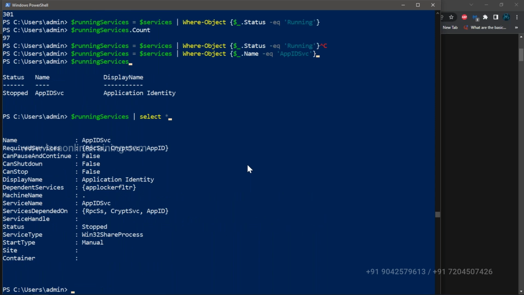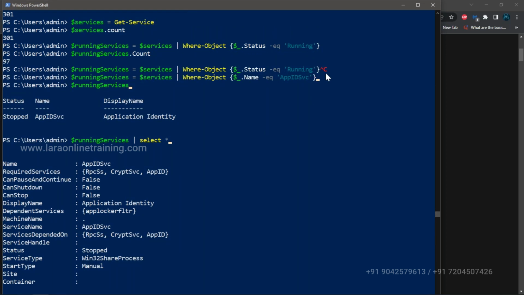So we are able to see that it is stopped. Yeah, go on. I can see there you added a red control C. Yeah, it's because I tried to copy and paste things and it didn't paste.